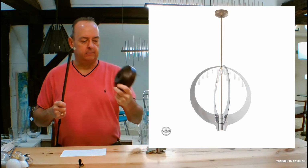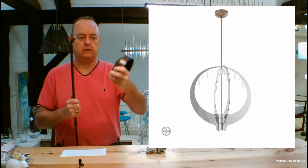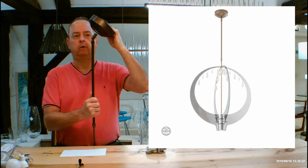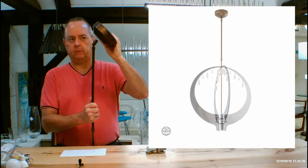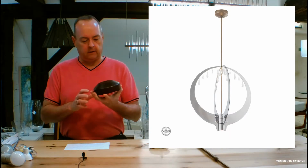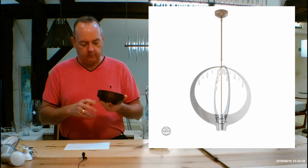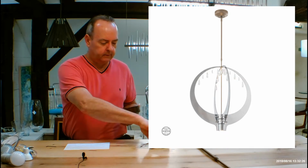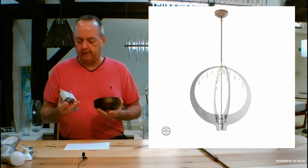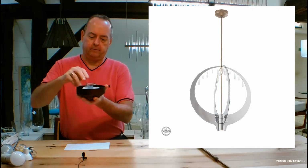This is your canopy that's on the ceiling. It's a little thicker than our traditional flat canopies, and I'll go into why in a second. It kind of goes on like this, more or less. So 45 degrees if you need it sloped. But that canopy on the ceiling is going to be, I think, about 5¼ inches round, 5.5 inches round. It's going to be thicker, and the reason why it's thicker is because this is a low voltage LED pendant, and we'll go into lots of detail on that in a second, but it has a transformer that's hiding inside of this canopy just like that.